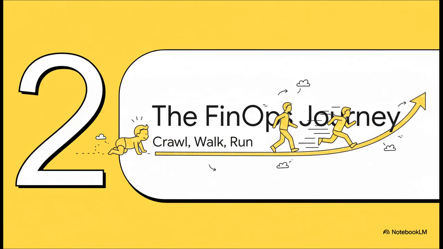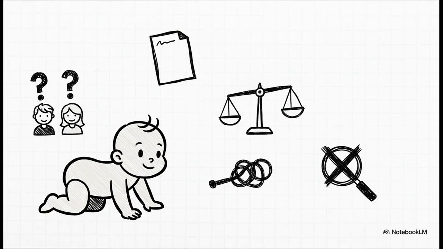And listen, this isn't a one-and-done kind of decision. Your approach to tooling is going to evolve right along with your FinOps practice. A great way to think about it is in 3 stages: crawl, walk, and run. So, when you're in the crawl stage, you're really just trying to get your bearings. The main goal is just basic visibility into your costs. Tool selection is usually pretty informal, maybe a bit frantic. It's often a reaction to a surprise cloud bill that makes someone go, uh-oh. Formal plans for training or evaluation? Yeah, not so much at this stage.